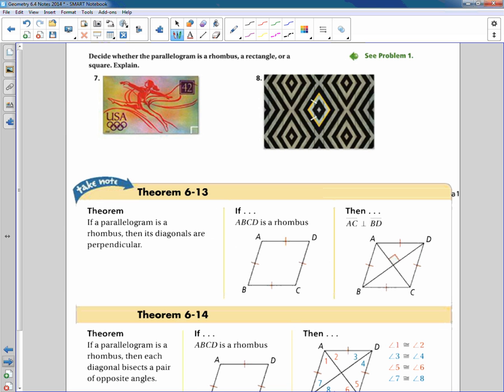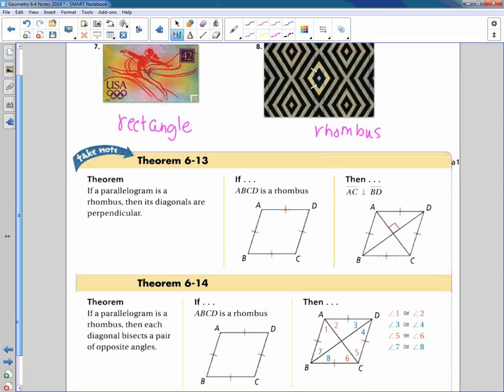Okay, all right, so now let's look at 7 and 8. I'll pause for just a minute so that you can fill in 7 and 8, and then we'll check our answers. What you probably found as you worked them out was that your rectangle is number 7 because you have four 90-degree angles, but you do not have four congruent sides. Then when you look at number 8, you notice that you did have four congruent sides, but you did not have right angles. So that would give us a rhombus.